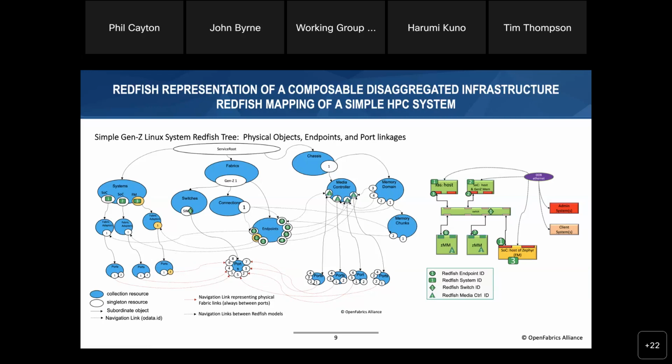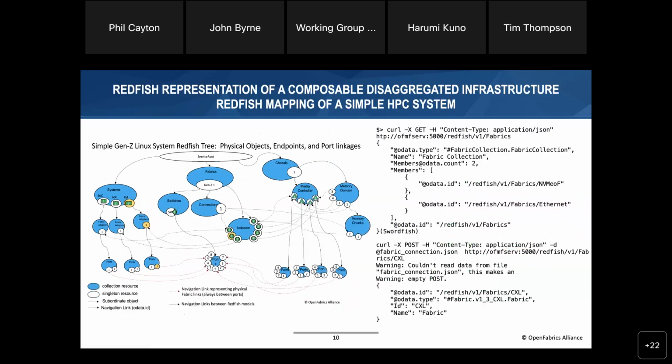It's making associations and keeping them for whole systems. It's like a central repository for all of that. Again, here's our simple diagram. This is what it looks like in real life when we gather data.